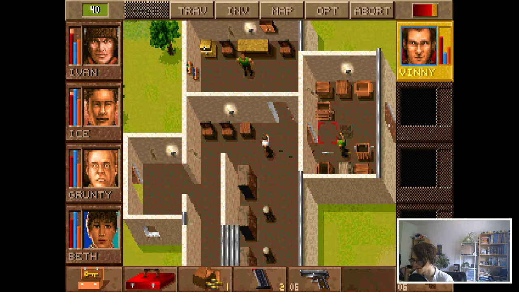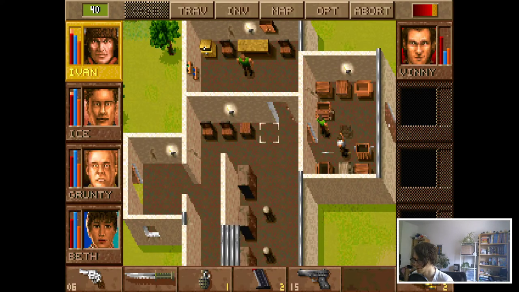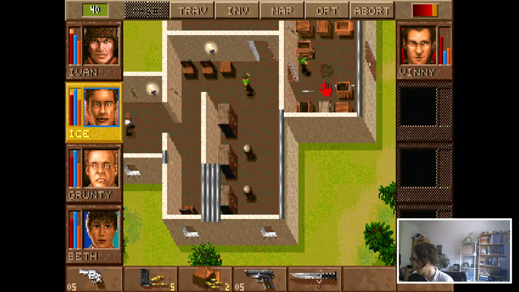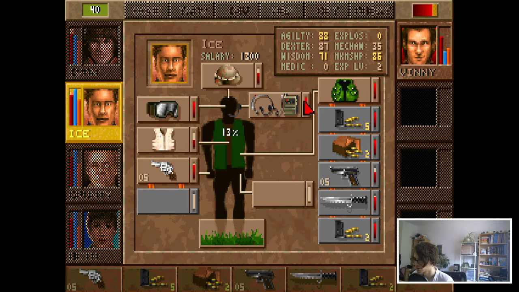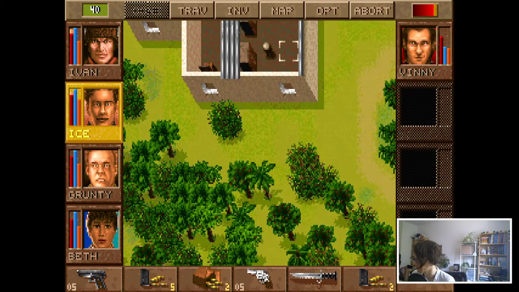Vinny, I'm gonna do some trading over here. We're gonna take these, you're gonna get that. So he's going to take that, yes indeed. Ice, you're gonna get the additional ammo. Alright. We might switch Ice over to this gun. Well, at least I will. We'll need to repair that stuff, okay. And I think we're good. I think we got everything.